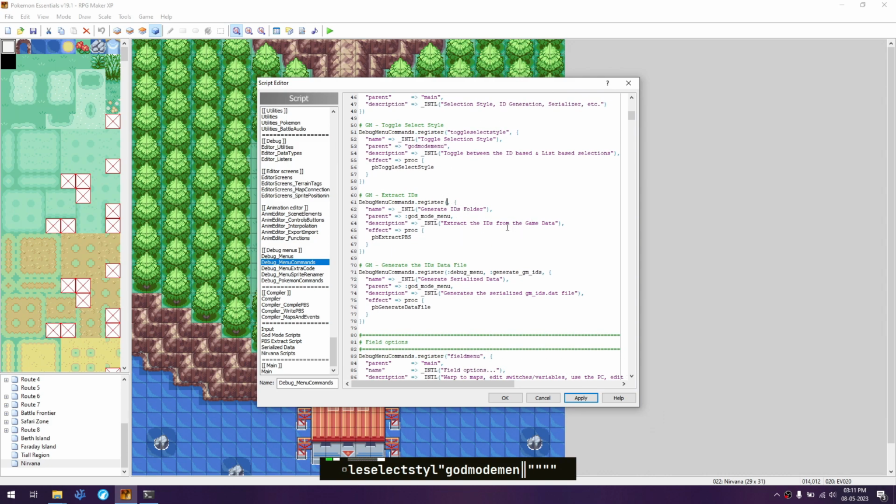So I'll just remove all this and name this extract IDs, or maybe IDs extract script. This name does not actually matter. This is not going to be used later, so you can name this anything, but don't name it anything that's already inside this particular menu. So let's just change this to god mode menu and add the quotes, and finally do the same for this one.